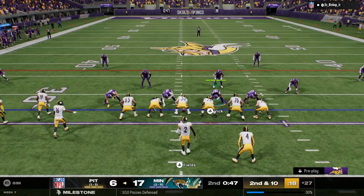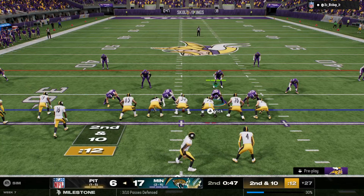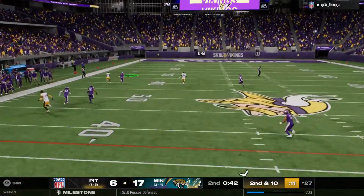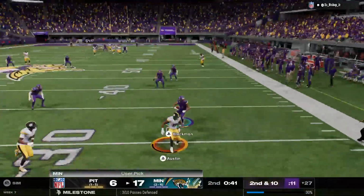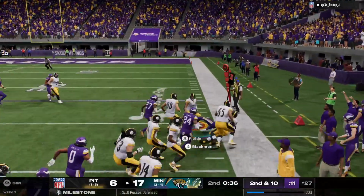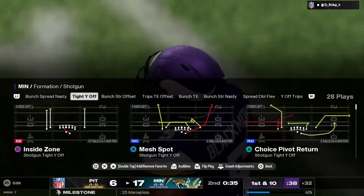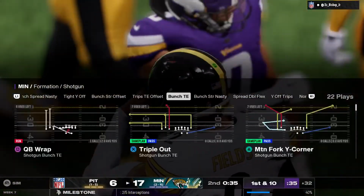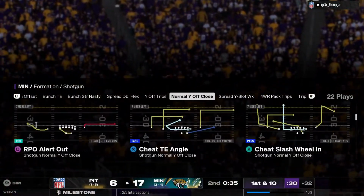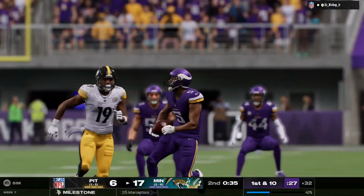Now a 2nd and 10. Fields. He'll let it fly for Austin. Oh, and his early struggles continue. Here's another one intercepted. Mekhi Blackman's got it. An unfortunate sequence there, trying to get points before intermission, but now the interception, and their opponents have a chance to possibly pad their lead. Yeah, they had an opportunity there, and they weren't able to capitalize on it, and that's something that could come back and haunt them later. They're begging their defense now to keep them from scoring before the half ends.